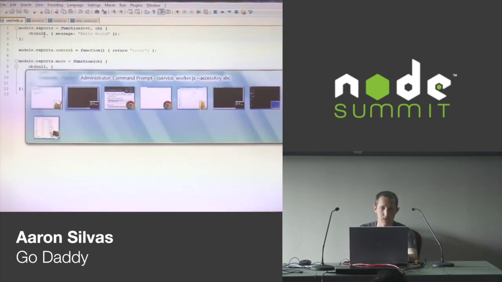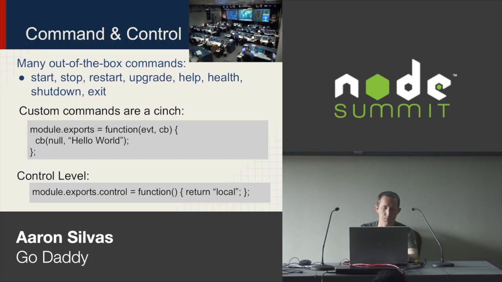So in this case, a custom command is nothing more than just another node module. And the first argument in the callback is just if an error occurred. In this case, I'm never going to respond with an error. The second argument is the response.